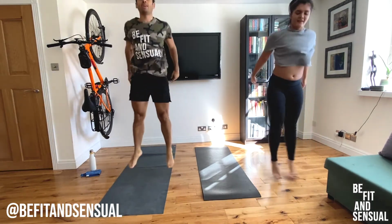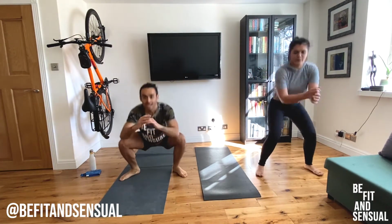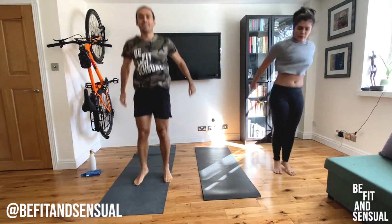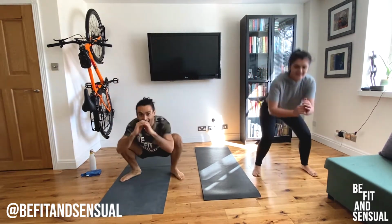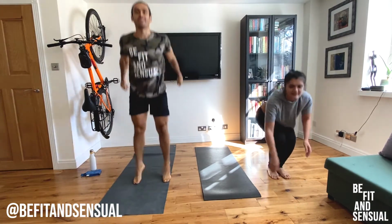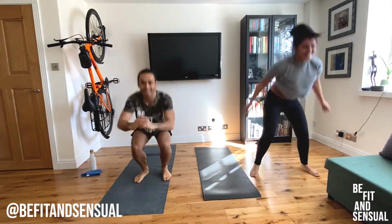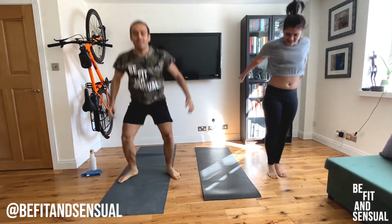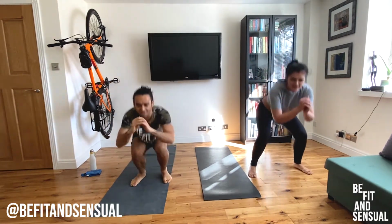Make sure to breathe. You got this. We are gonna literally flatten that curve. Come on, push through. The burn is only the beginning of progress.